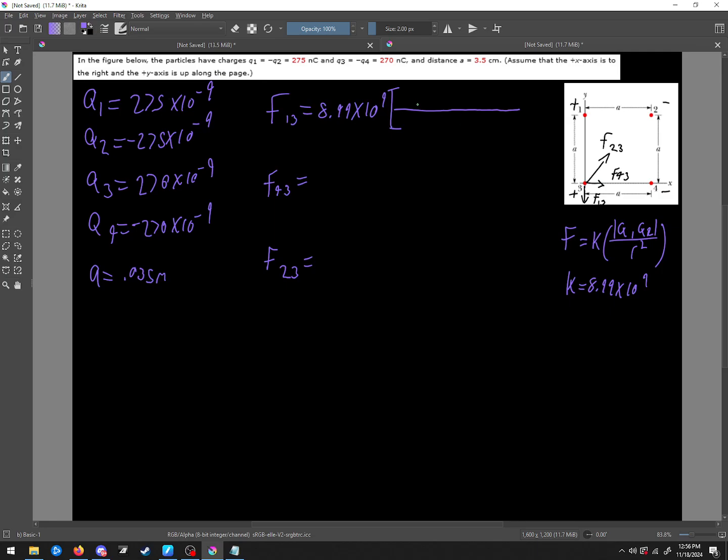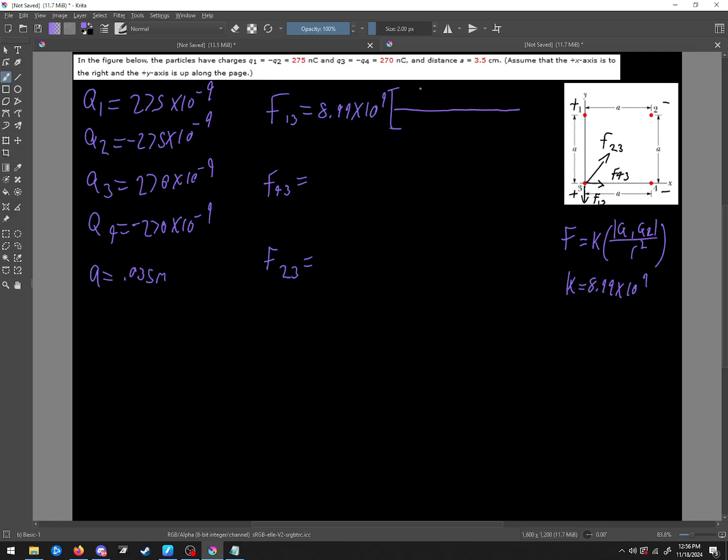We're going to have particle 1 and particle 3. That's interesting. Since it's an absolute value, the force is going to be the same. It's just the direction that changes if it's positive or negative, I guess. Let's see. I could be completely wrong about everything.